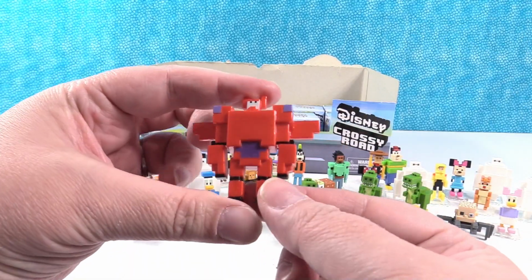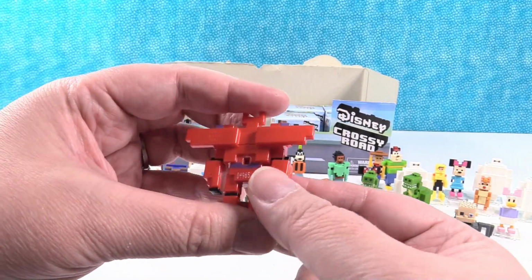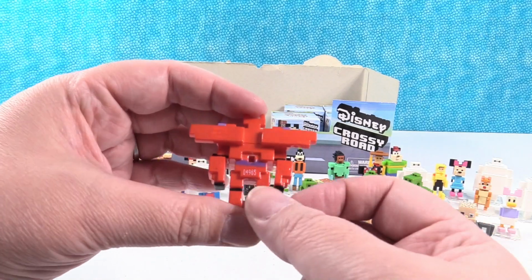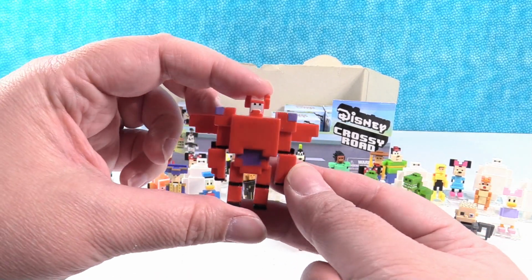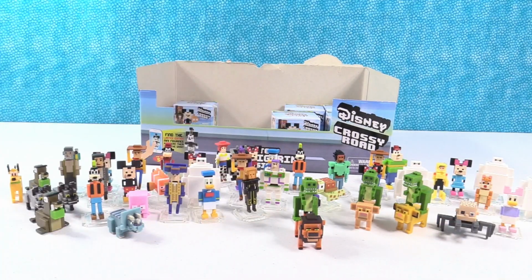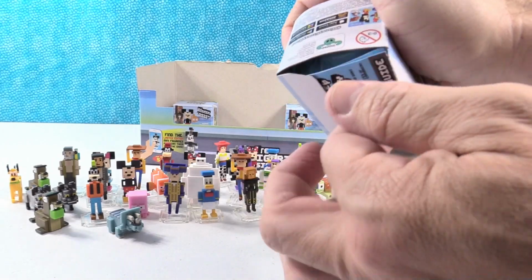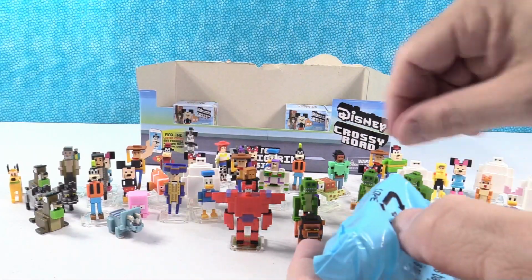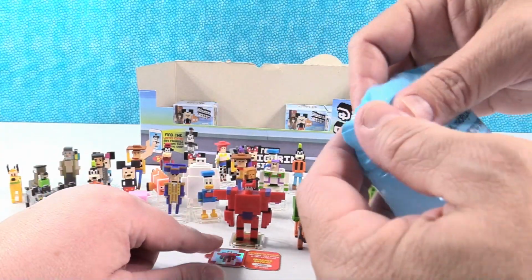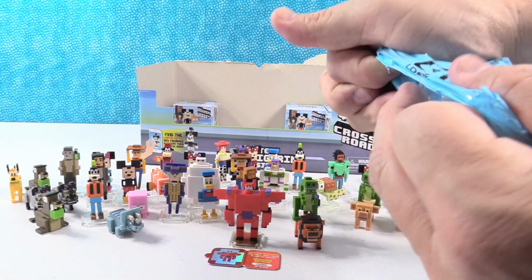And here is our figure. He is so shiny. Oh, he's awesome. Metallic finish. Yeah. And he has the number that matches the tag. That way you know it's legit. So cool. We got that a limited ball. Cool. And it's the armored Baymax. That's a big figure. Okay. What's funny is it didn't feel any heavier than the other boxes or anything. Huh. Yeah, it really doesn't. It just felt normal. Feels like a Rex or something. Yeah.